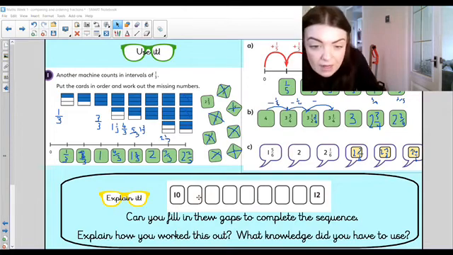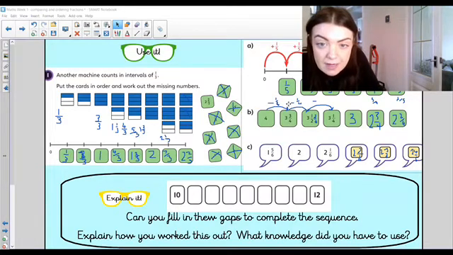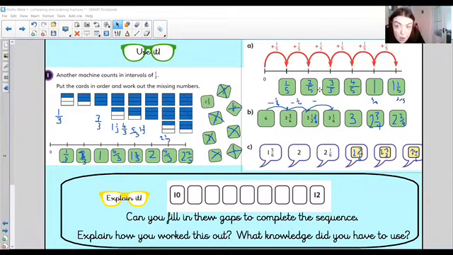So then what I did was, just minimize myself because all you're going to see is my forehead. What I did was look to see what that middle box would be. So I noticed that there was 1, 2, 3, 1, 2, 3. So I knew that this one here was going to be my middle number. So I knew that that was going to be 11.